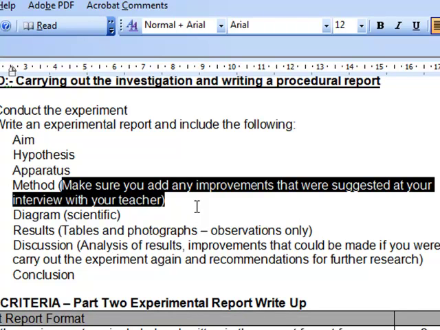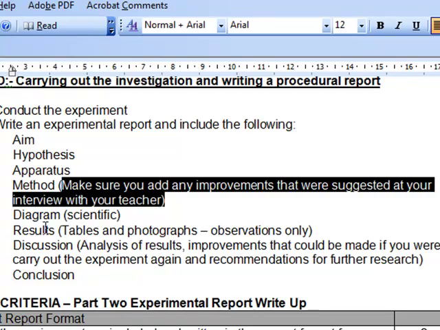Okay, your method, we are going to be able to compare your method from part one to your method from part two. And I think it would be worthwhile also for you to highlight, either by using italics or by using bold, some of the changes that you made or the suggestions that you took on board. Part of being a good research scientist is taking advice from people and trying to improve your experimental design in consultation with other people, and that's why we want you to do that part of your assessment there.